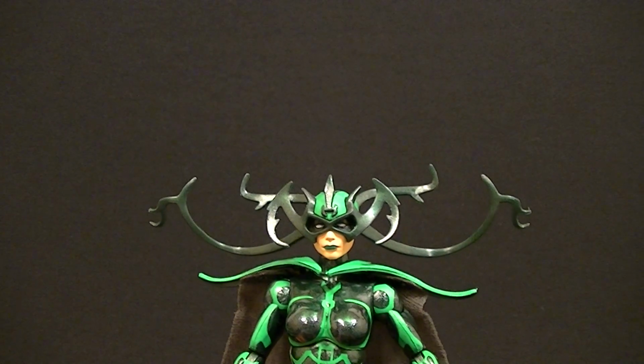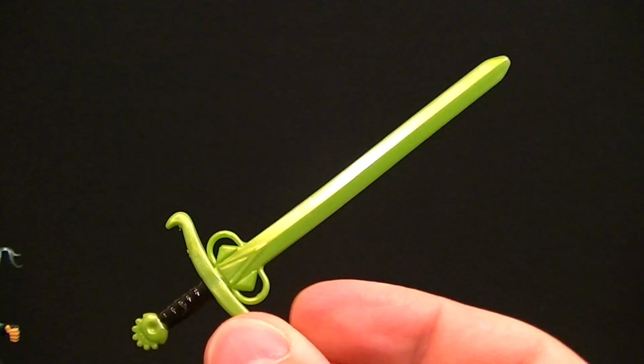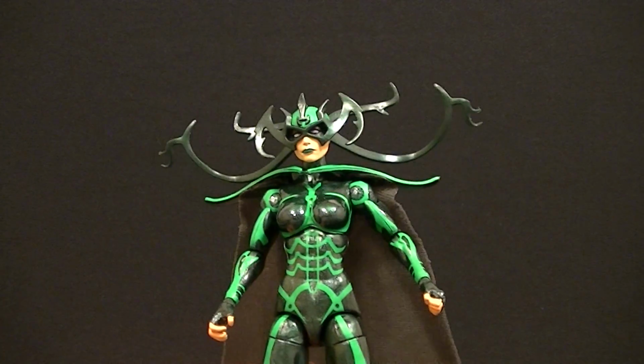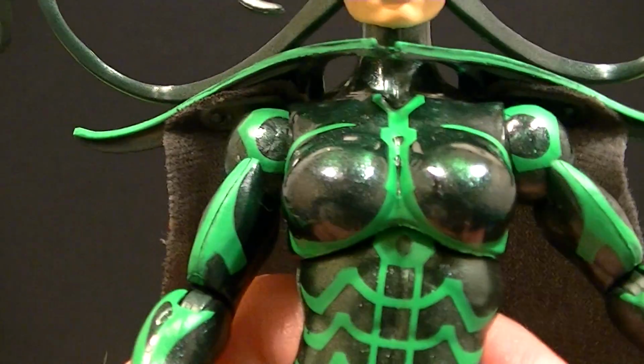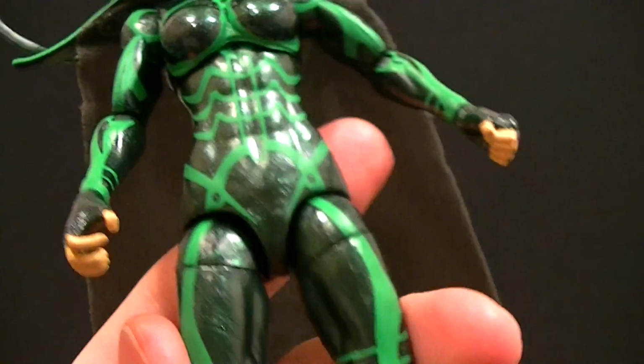It's mostly the Red She-Hulk. She comes with a sword, which, if memory serves, is the same as Strife's sword, but this time it's green with a black handle. And she comes with a cloth cape. So it's kind of a cool figure. They did the paint job, for the most part, really well. The line work on it is all pretty squared up and looks nice. I like it for the most part.